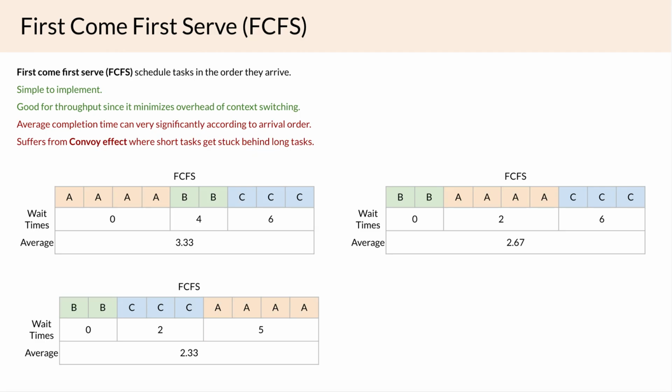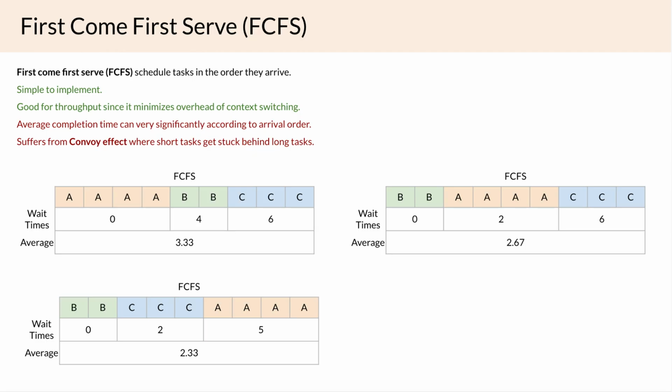So in the examples that I have here, if you take a look at the top left, each of these boxes represents a time unit, and we're running thread A for 4 time units, B for 2, and then C for 3. Because we run A for 4 time units in the beginning, both B and C are stuck waiting for A to finish. And so the completion time of thread A adds to the waiting time of each subsequent thread.